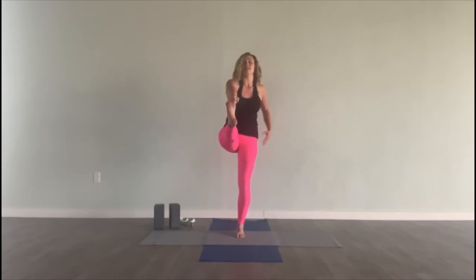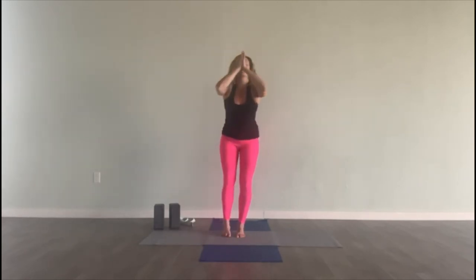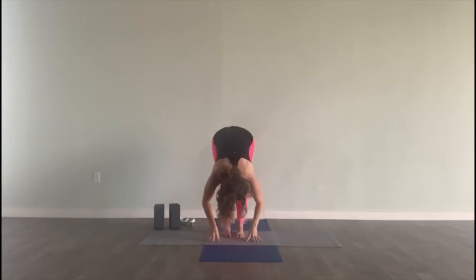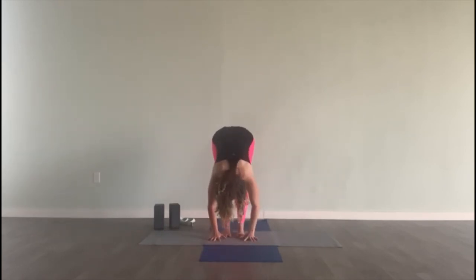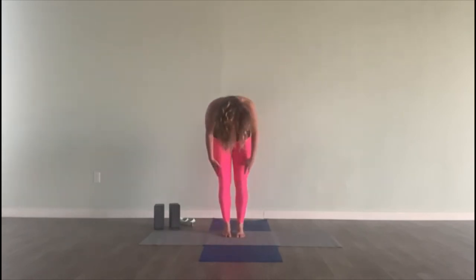Bring the leg back through the center. Let go and hold — three, two, one. And fold forward. Inhale, half lift. Exhale, fold. Inhale, stand up — arms up, press the palms. Hands come down through the center of your chest. Let's try the other side — right hand on the hip. Pick up the left leg, peace fingers to the big toe, palm faces away. Inhale, lift the chest. Exhale, straighten the leg. Keep the chest lifted, hips face forward.